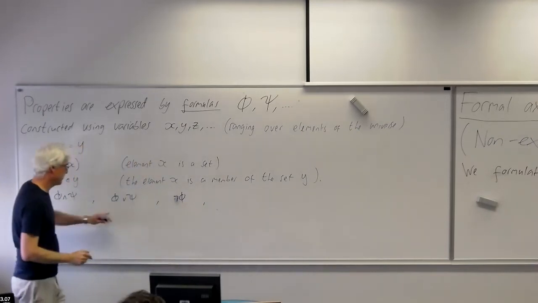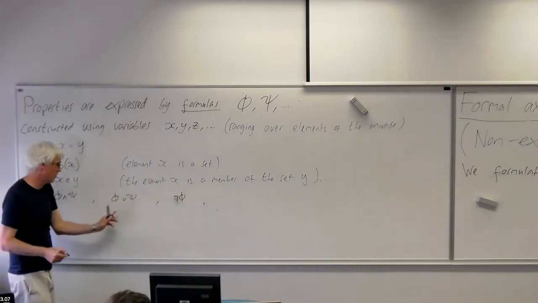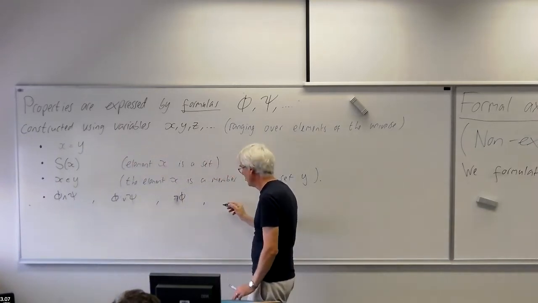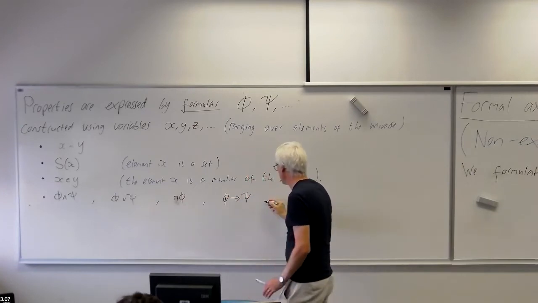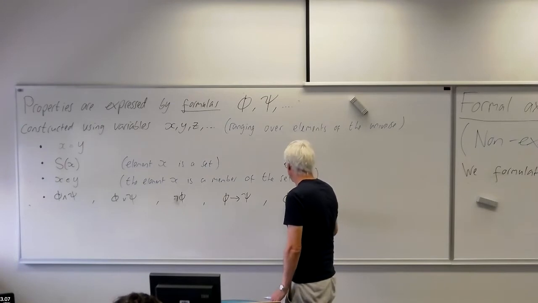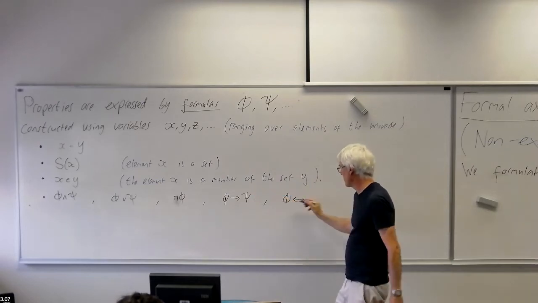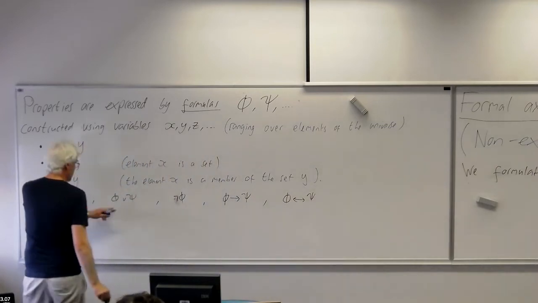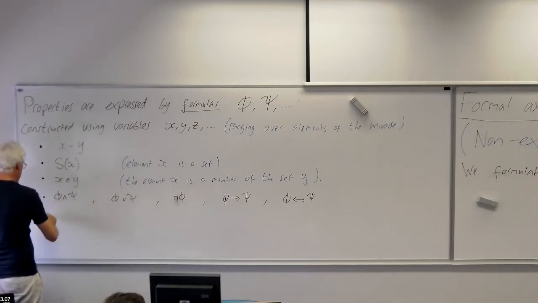This would be enough because we're going to have classical logic. In fact, we could just have and and negation, or or and negation. Everything else is definable from that. This is probably stuff you get in a logic course. But anyway, that's how we make the language rich. It's useful to have simple ways of saying things. So we'll give ourselves phi implies psi. People sometimes write a double arrow for phi if and only if psi. So these are the basic ways of combining formulas using the Boolean connectives, operations on truth values.